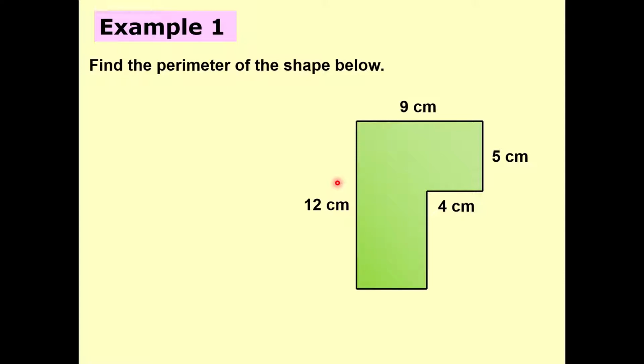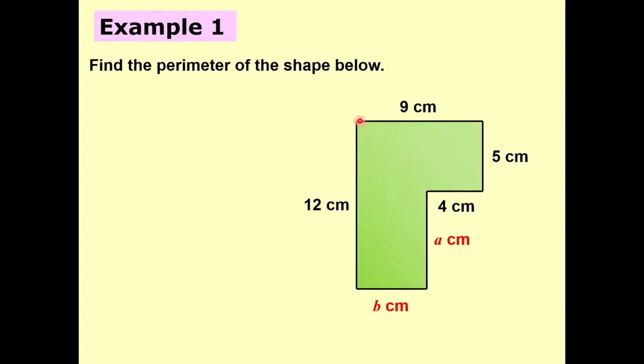So we have to find the perimeter of this shape below. So the perimeter we know is calculating the length all the way around the outside. However, you will see that we've got quite a lot of the measurements on there, but we don't have all of them. Okay, we don't know that length here, and we don't know this bottom length, but we can work it out. We've got enough information to work it out. So let's work out A.